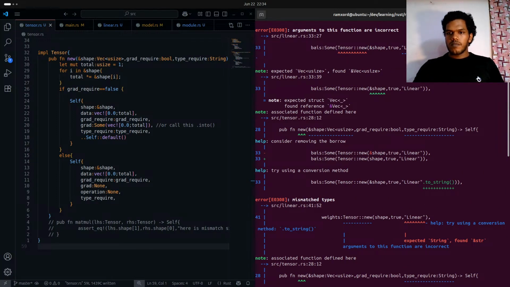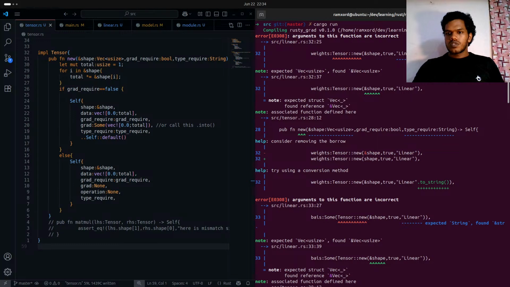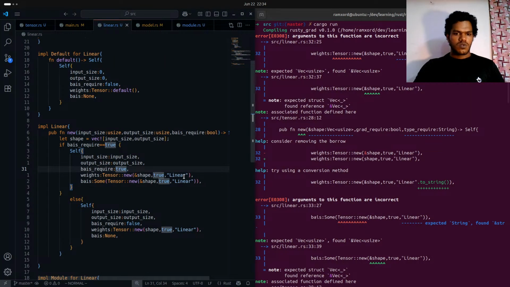Okay, so the linear string mode. So that means I need to do something like to string.